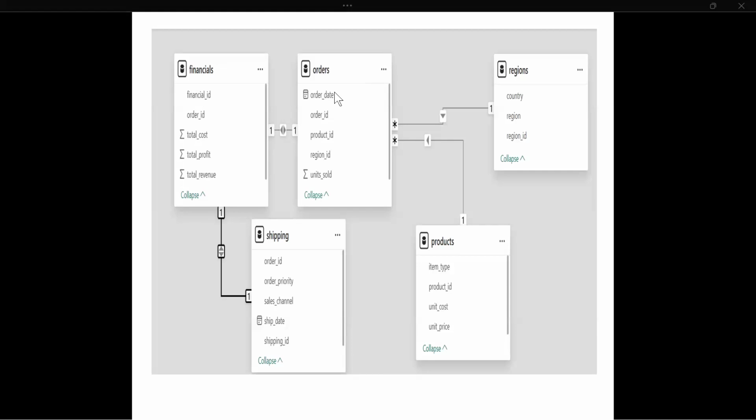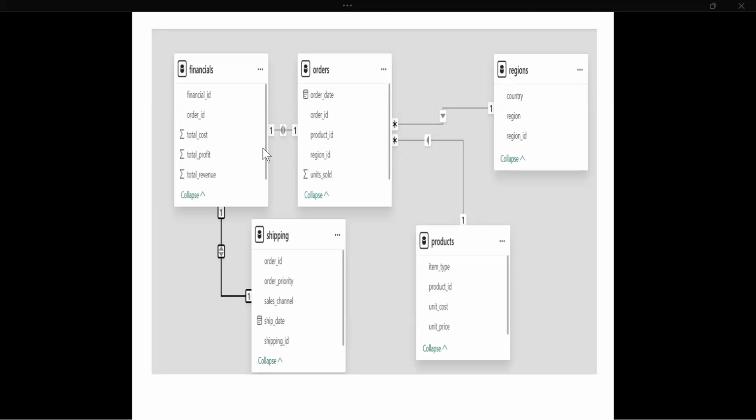Because in this place, order ID is a primary key. Remember it's the primary key and unique values, right? And when we come here, this order ID is a foreign key here. Why? Because remember, it's a primary key here. So for order ID, you can only have unique values. So it means for order ID, you can also have what? Unique values. So one order ID here corresponds to what? One order ID. So that is one unique value here corresponds to what? One unique value. Which is why it's called what? One-to-one. One unique order ID, one unique value, one unique value.